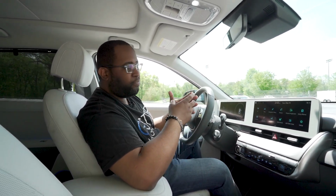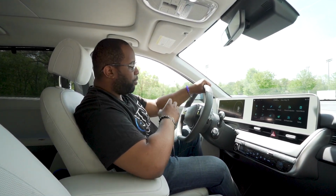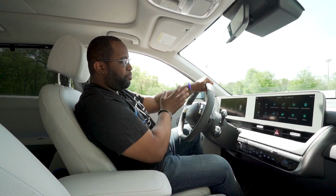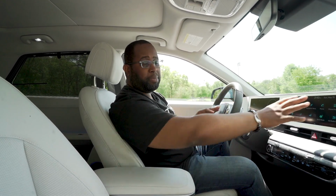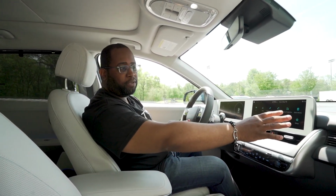The only complaint I have there is, I'm a left-handed driver, so my left hand's on the wheel. If I'm putting on my left turn signal, that window comes up, but I can't really see it unless I duck my head under, because my hand covers the range. So I wish that was somewhere else, maybe even on the one that's far to the right and not obstructed by any views.